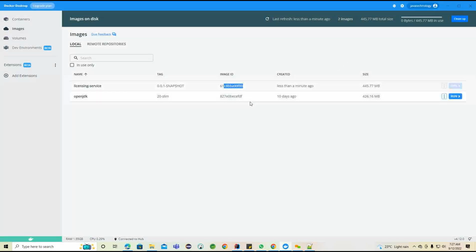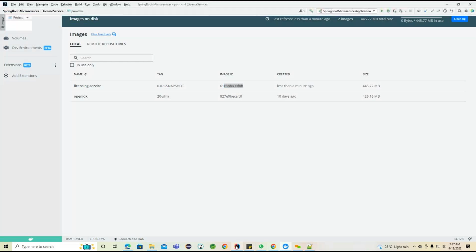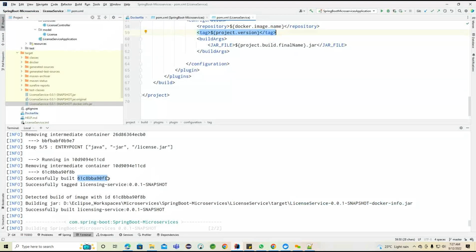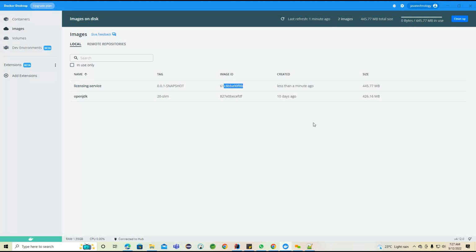So how are we able to see the image ID? A random ID, 61 CI to some FI to B. Now if you go here, we are able to see this is the image ID. So this is the way of building this particular image. When we created it, it took less than a minute.